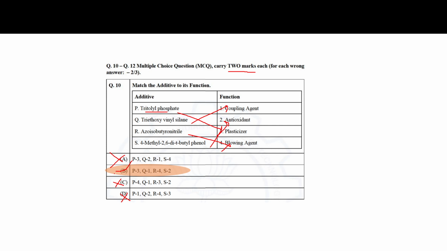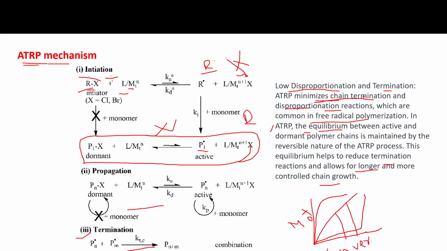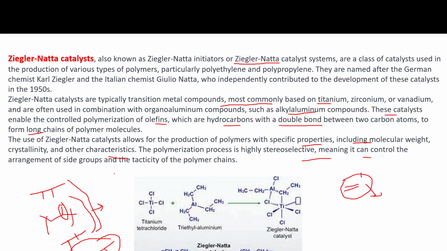So up to this in today's class, let me recap what we have learned today. Today's class we talked about the Ziegler-Natta catalyst. The Ziegler-Natta catalyst is used to get isotactic or stereospecific polymers. Stereospecific polymers are needed for particular applications. We are getting syndiotactic or isotactic polypropylene. Why are syndiotactic and isotactic polypropylene needed? Because they have a particular sharp melting point as compared to the atactic polymer.